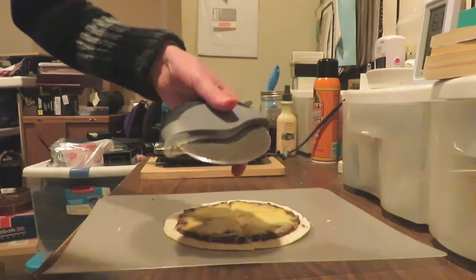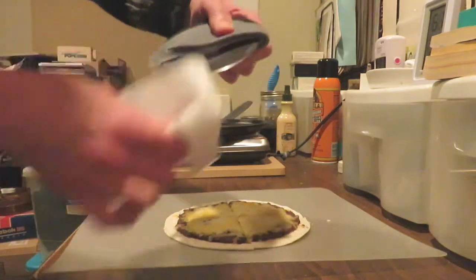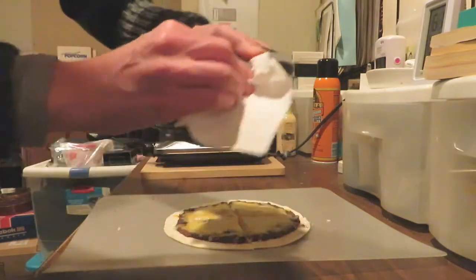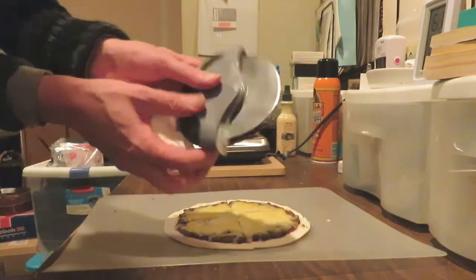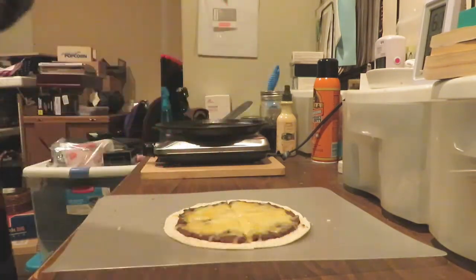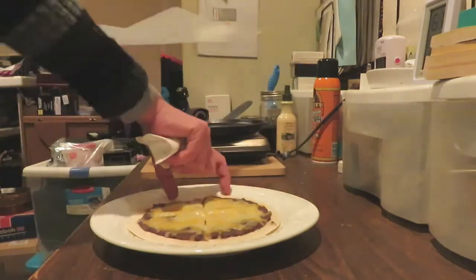And when you're done using this, there's going to be grease and stuff on there, and so I just wipe it off right away. This does come apart to be cleaned. You can throw it in the dishwasher. I love this thing. I use it to cut pizzas and quesadillas and all that. And then it's just got that guard. You can close it back up. And now is when I slide it from this cutting board onto the plate. I just slide it right off.